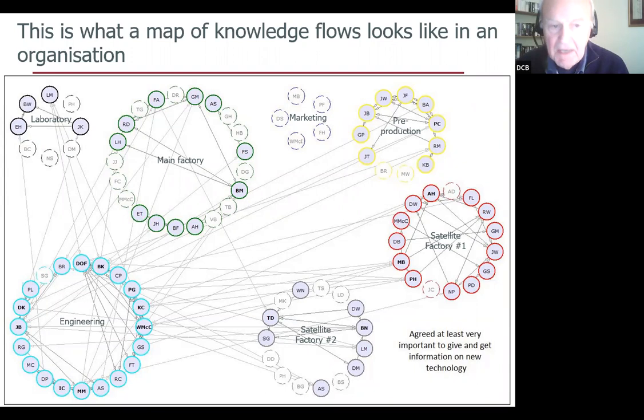So we set the thing up. We collected our data from these people. Each individual does it online. It takes about 15 to 20 minutes to produce. And then we get into looking at the charts. If you look around this particular screen, you'll see some of the individuals, their circles are in faint and are dashed, and they are known as isolates.